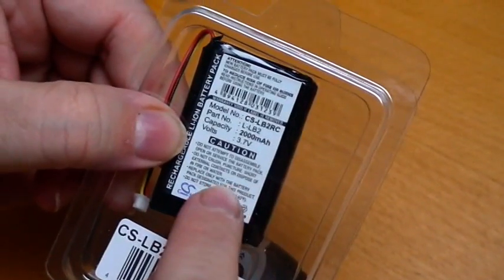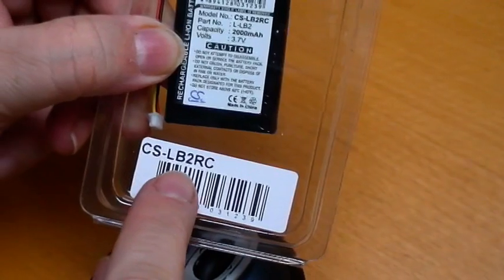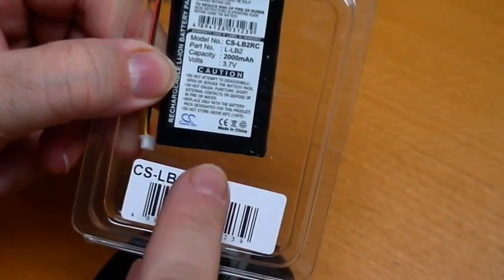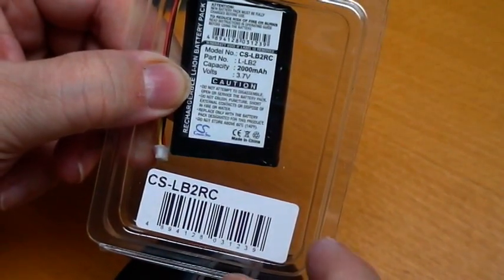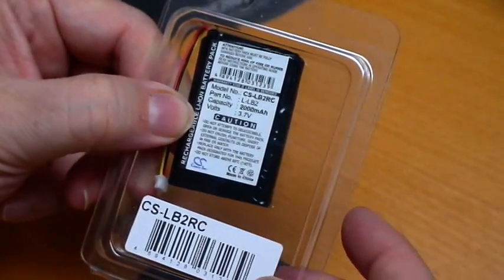However, this is the battery that actually fits this mouse. It's also known as the CS-LB2RC. So you might want to look under either one of those part numbers to find it. This one I ordered from the UK. It was shipped out of Hong Kong. So it went around the world to get here.